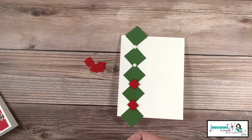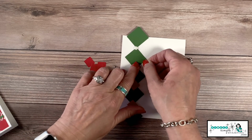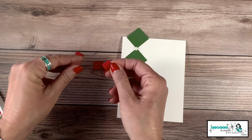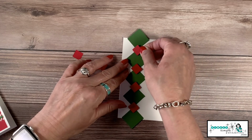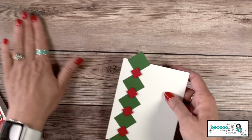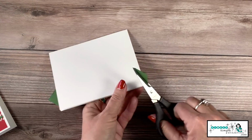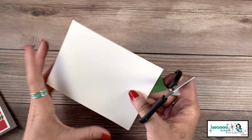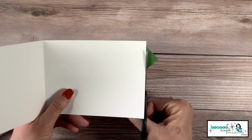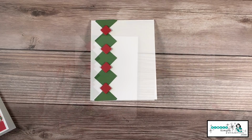All right, so you can see, oh, do you already see just how cute? And this one, I don't know, it kind of reminds me of Elf a little bit, right? It's very retro and whimsical. I love it. Okay, we've got those on there. We need to trim this excess off. And of course, your cardstock is your guide. So you don't have to worry about being perfect because your scissors just kind of glide right along that cardstock, making sure you get a nice even cut.